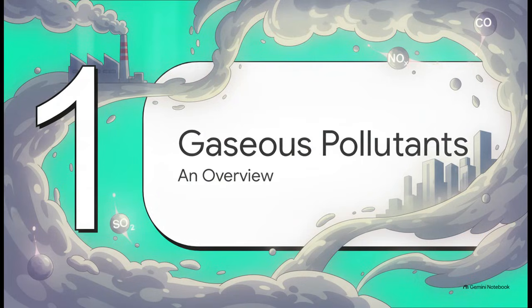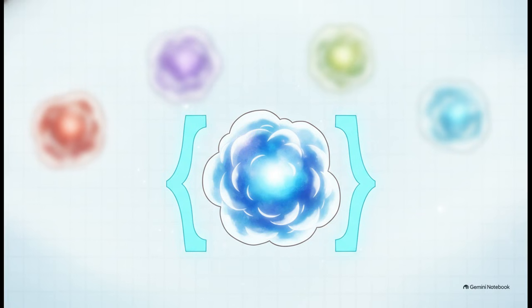All right, Section 1, Gaseous Pollutants Overview. Let's establish our foundational context here. When we're studying atmospheric chemistry, we're usually tracking a group of usual suspects, the 5 major gaseous air pollutants. We've got carbon monoxide, carbon dioxide, hydrogen sulfide, oxides of sulfur, which you'll usually see written as SOx, and oxides of nitrogen, or NOx. Now, all of these are absolutely critical when we talk about atmospheric degradation and climate change. But today, we're isolating just that very first one. We need to put carbon monoxide under the microscope to really understand its unique mechanics.